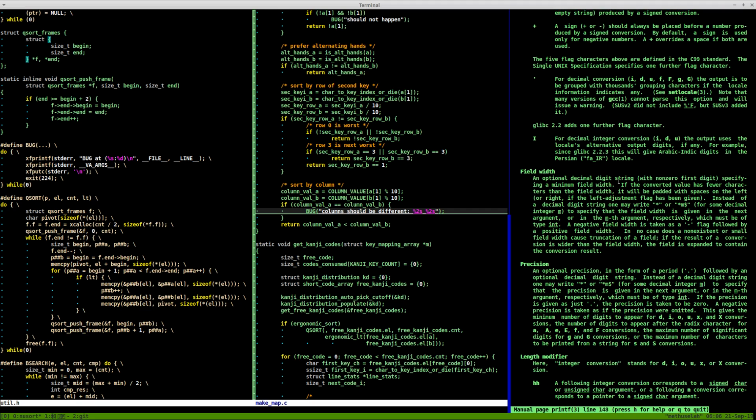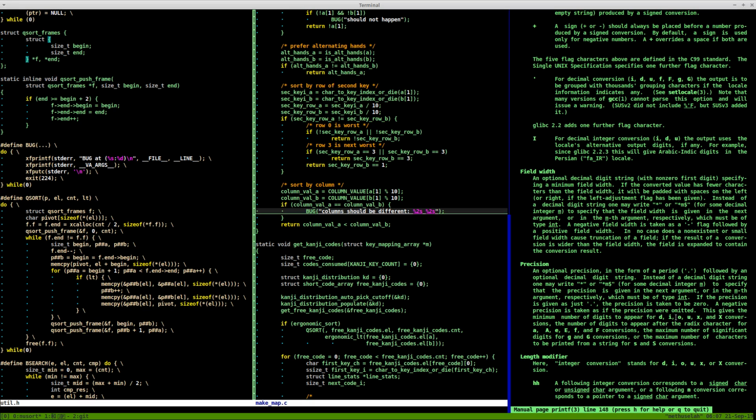Precision, field width: an optional decimal digit string specifying a minimum field width. If the value has fewer characters than the field width, it will be padded. Precision: an optional precision in the form of a period followed by an optional decimal digit string. If the precision is given as just a period, the precision is taken to be 0. A negative precision is taken as if the precision were omitted.